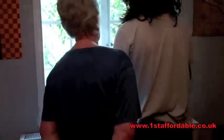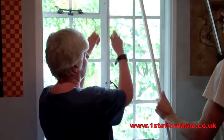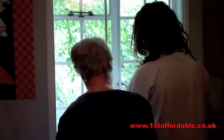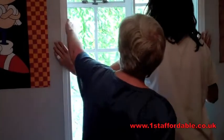Okay. And then now, Bill, show the lady how it comes out. It comes out just by lifting out, and it slips out. And then you just back in at the top and then at the bottom. Push it up to the top, yeah? And if you remember, the one with the big flange goes at the back. Right, this one there.